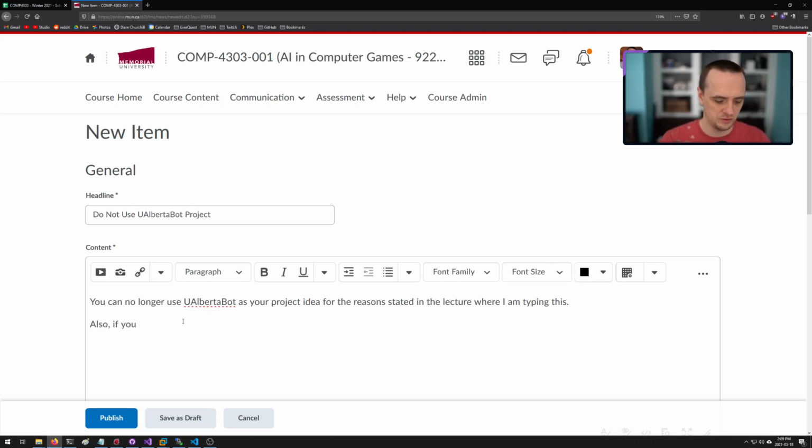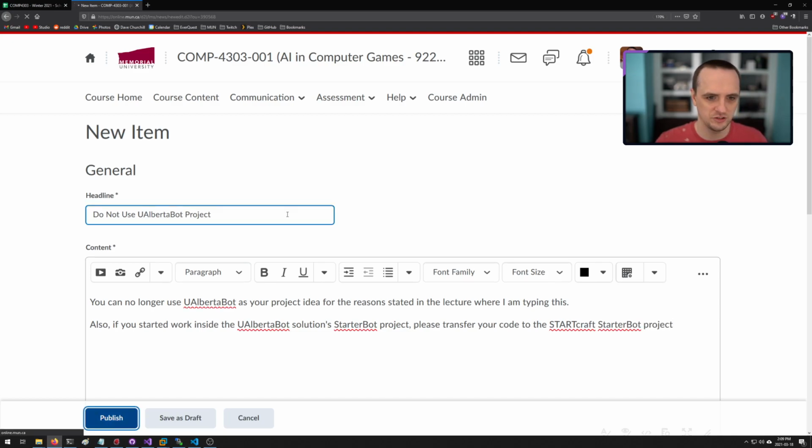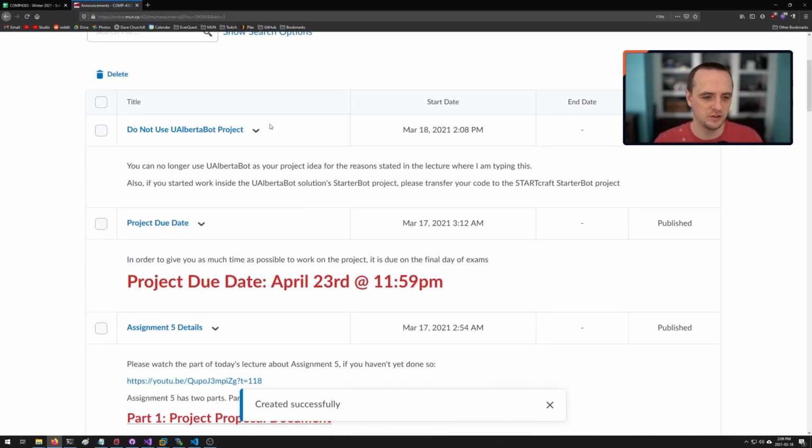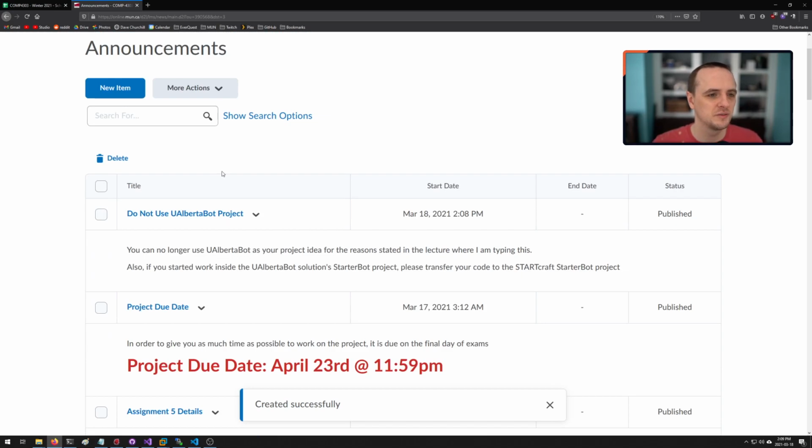Also, if you started work inside the UAlberta bot solutions starter bot project, please transfer your code to the StartCraft starter bot project. There we go. Publish. Done. That's how the sausage is made. Posting on D2L. All right.